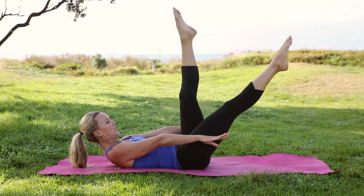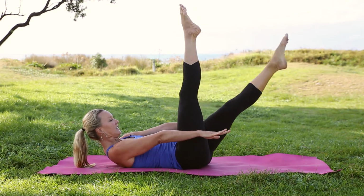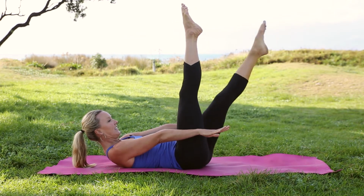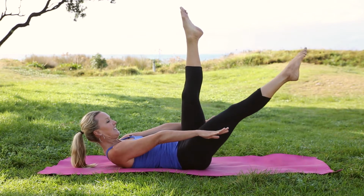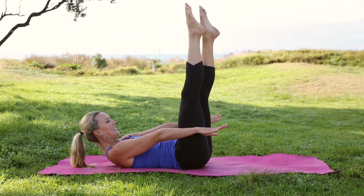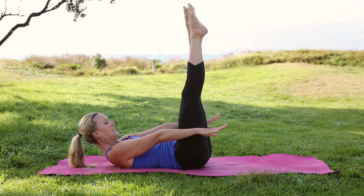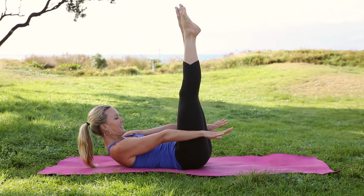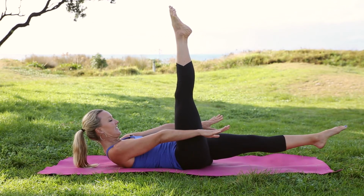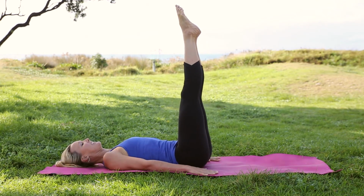3 more. Right leg down and up, left down, up, right down, up, left down, up, and right down, up, and left down, and up. Keep those legs up and bring those hands down.